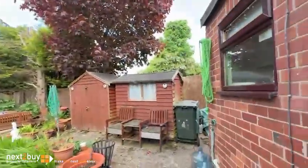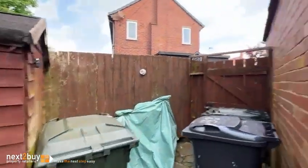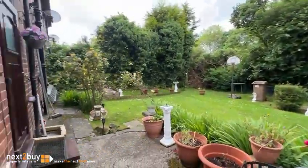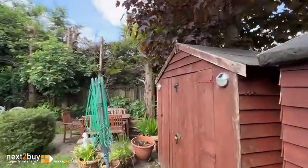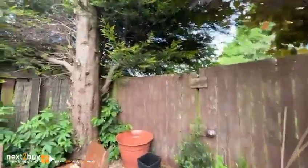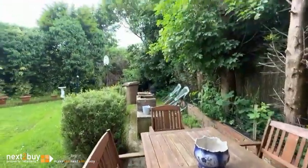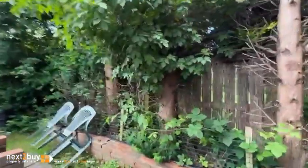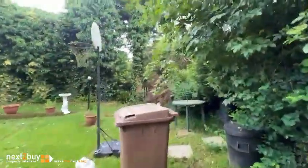And we've got a nice enclosed garden here. That's the side gate. Basically, we've got some mature shrubs and trees which form a really good barrier. Very private. There's a patio area here in the back corner. The sun was just out there before and this was bathed in sunshine — absolutely beautiful.